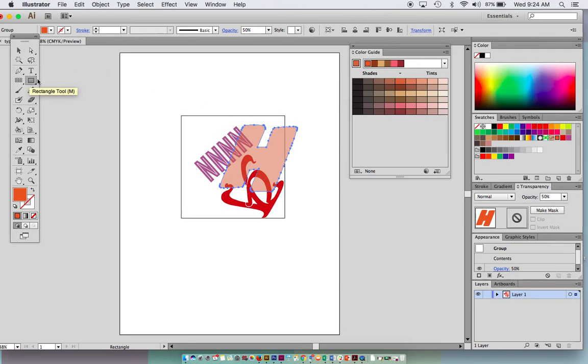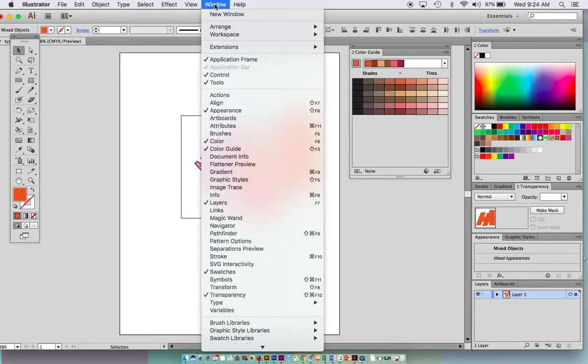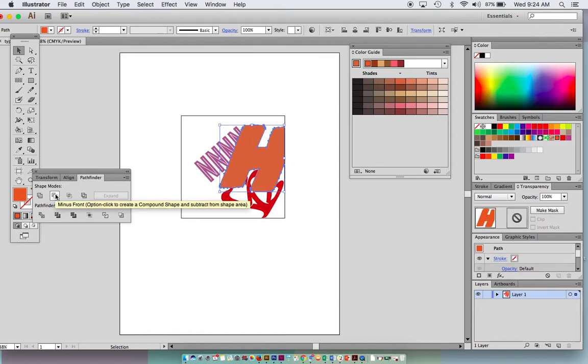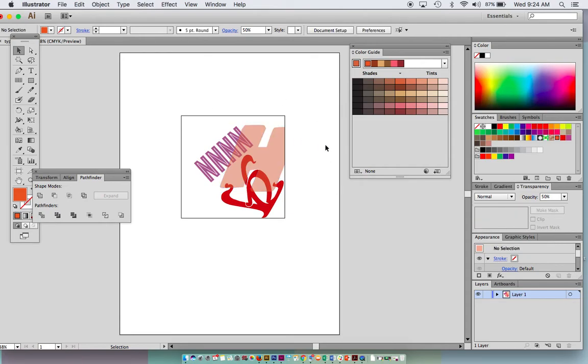And then I'm going to get a rectangle, and I'm just going to drag over the part I want to erase. Now that I have those two pieces, I'm going to hold Shift and click. So I've got them together, and I'm going to bring up my Pathfinder. The Pathfinder is an excellent tool for removing things that you don't want anymore. So there I removed it. As you can see, it made an adjustment, put it back to 100%, and I wanted it at 50. So there I have it right up against the edge of the square.